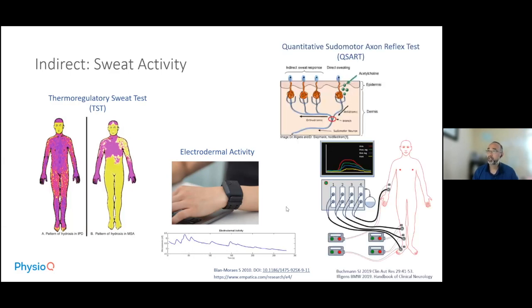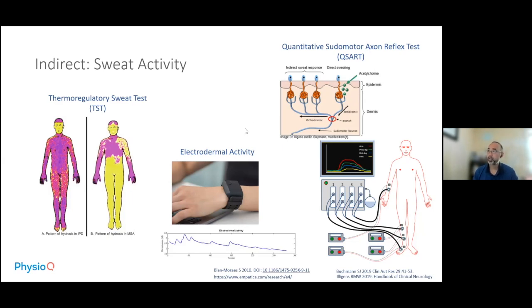And the final sweat evaluation test is something called QSART. Again, I'm not going to go into too much detail, but it's a complicated system that can only be done in the laboratory in the hospital. You introduce electrical stimulation to the skin into the system where it has acetylcholine. The acetylcholine stimulates the sweat duct here, but there is an antidromic and then orthodromic response so that the adjacent sweat glands respond accordingly. Then they apply this to multiple parts, usually the forearm, proximal leg, distal leg, and the foot. And you can see the response. And if you have problems in the lower leg, you will, for instance, not see this rise when you're introducing the acetylcholine.